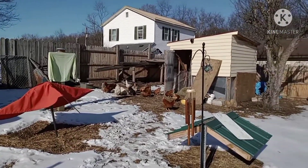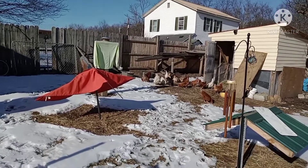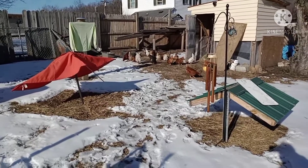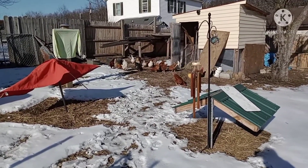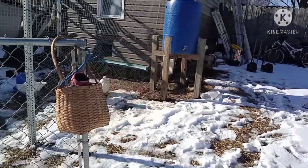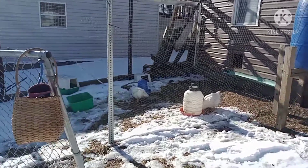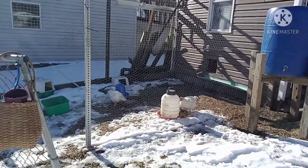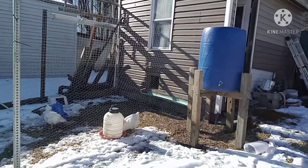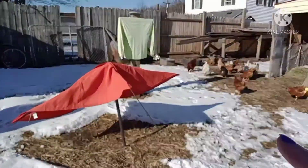Today is move-in day for some of the little kids. I started incorporating them into the big kids, and it seems like they're all getting along fine. I opened up the gate to the playpen, and so far most of the Issa Browns have incorporated themselves in with the big kids.